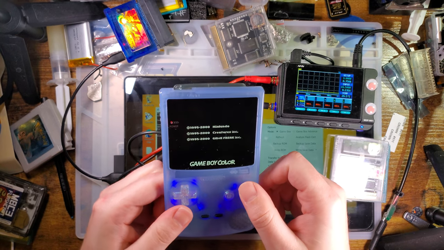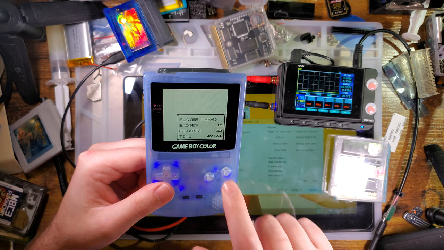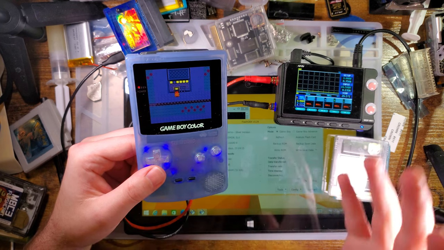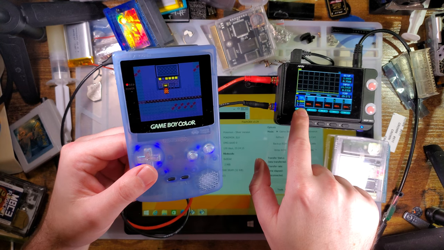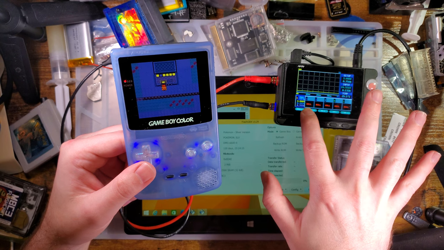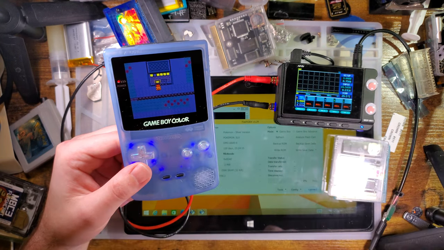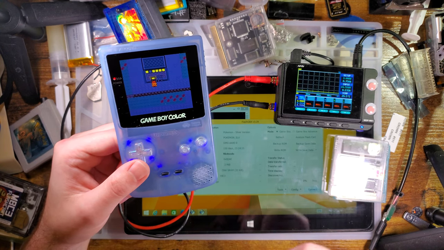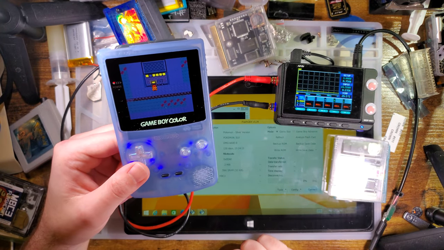And I have absolutely no idea what the power usage is going to be. Same ROM, same place in the game, same game. I just said that. Same time even. Notice the current is a little bit higher than stock. So the lows I see at about 262 milliamps, whereas the highs I just saw a peak of 272 milliamps. So on average, this looks to be about 5 to 10 milliamps higher.